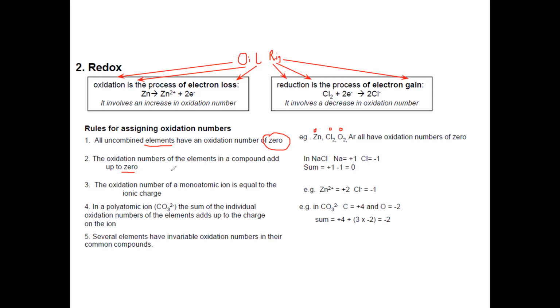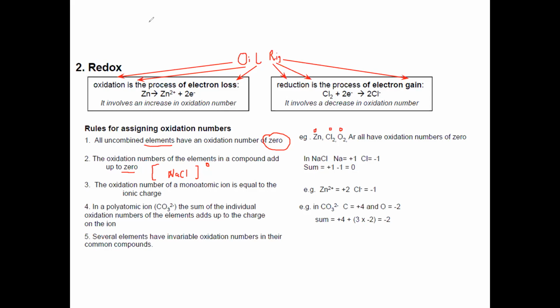Like sodium chloride, NaCl, it's a compound. So what could be the oxidation number of sodium and chlorine? Because the overall compound oxidation number is 0. How can we work out the oxidation number of the elements? For that, we have to use the group numbers. With reference to the group number, we can say its oxidation number, but it is not always true that the group number is the oxidation number, especially for the non-metals. They have a range of oxidation numbers.